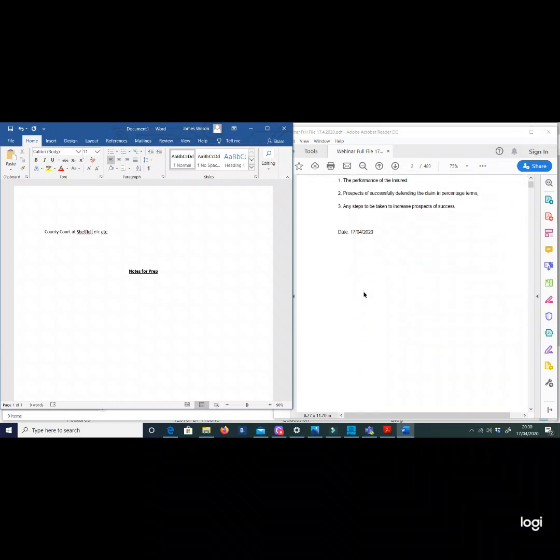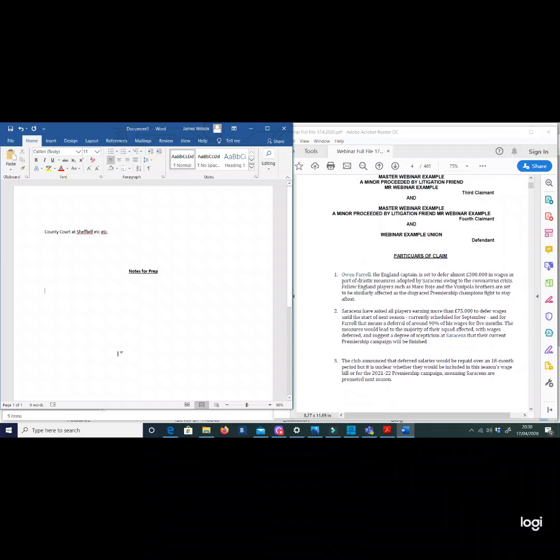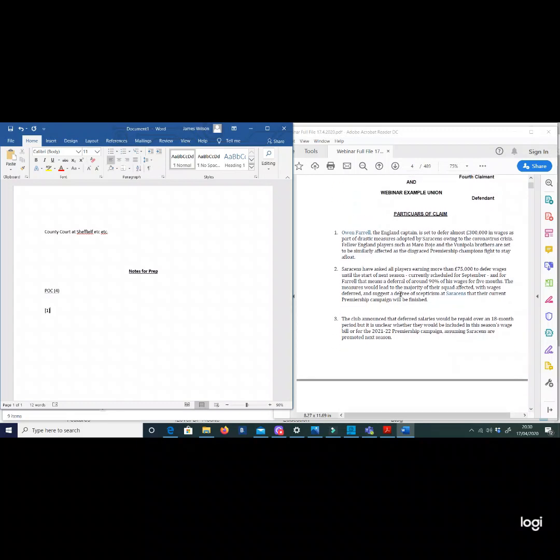And this is where I start doing the notes. So I have the particulars of claim here. The POC is on page 4 of the bundle. So I use brackets as a page number. I use square brackets as paragraph. So we can see here from the particulars of claim that paragraph 1, Owen Farrell is the England captain.